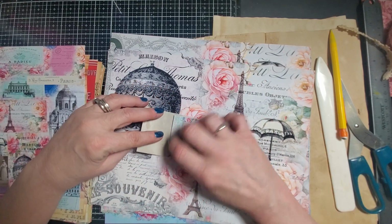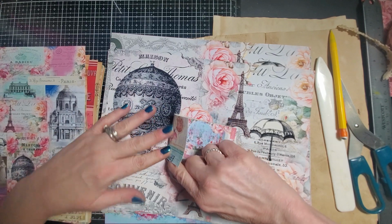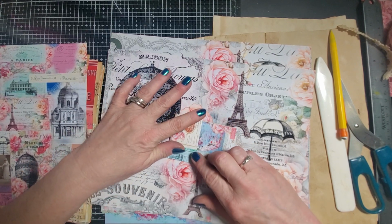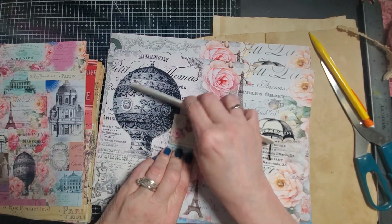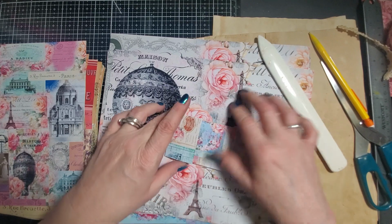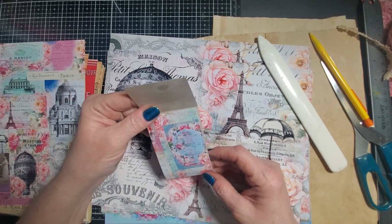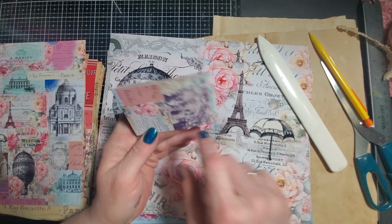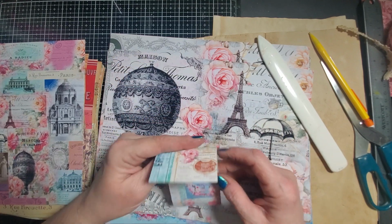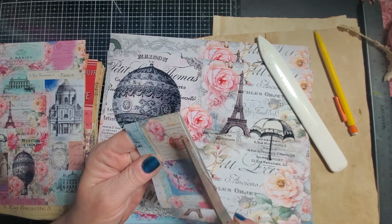And we're going to leave a little bit of space here so that you've got some wiggle room when you close this for your paper. So you need to give it that tiny little bit of room so it's not flush on top of there. Okay? Bummer. I was hoping this part would be in the front, but it's not. Oh, well. So I'm going to trim this down because I can see where I was crooked.